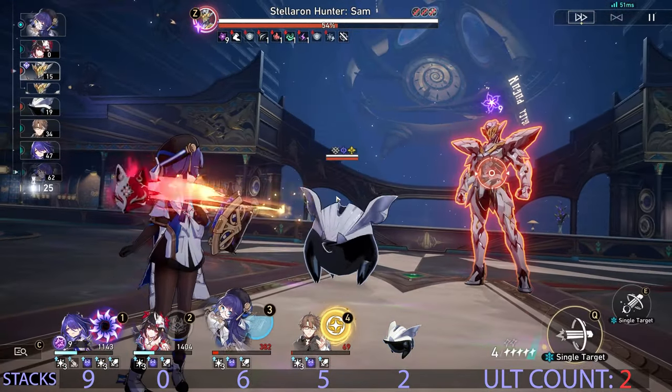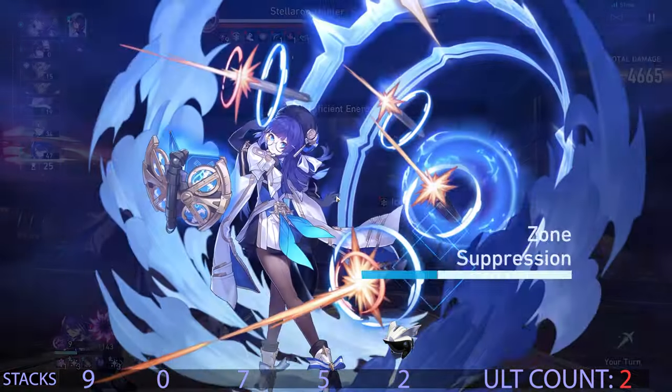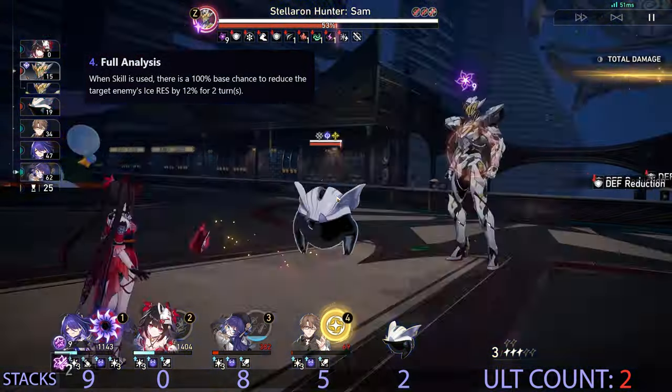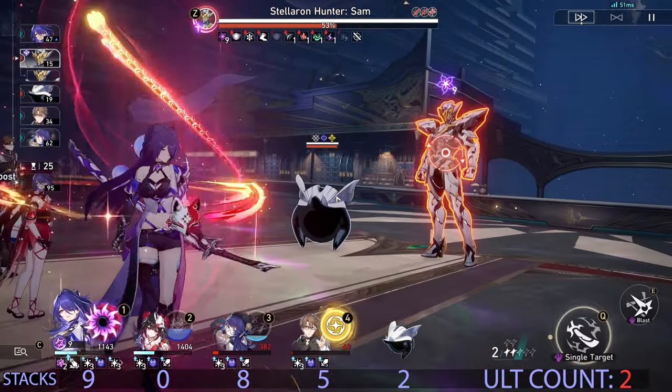So here's a good example where Sam is already ensnared from the Resolution light cone, and I still want to get a stack for Acheron, so I opt to use Hela's skill, which through E4 does apply a debuff. And here's where I made a mistake.